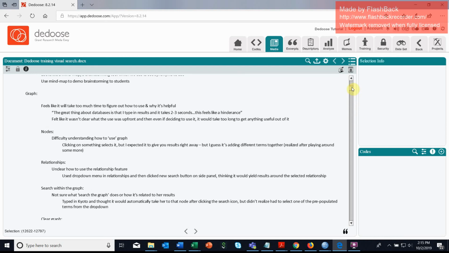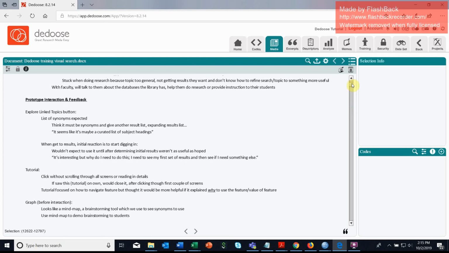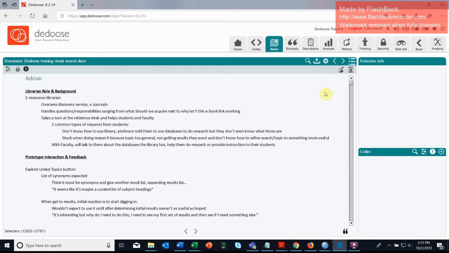But actually, to be honest, I haven't collaborated on a project within Deduce, so I can't quite comment on how well that works. I typically just analyze the data myself, and my teammates analyze data from their own projects themselves as well. But you can give it a try and see how you like it.